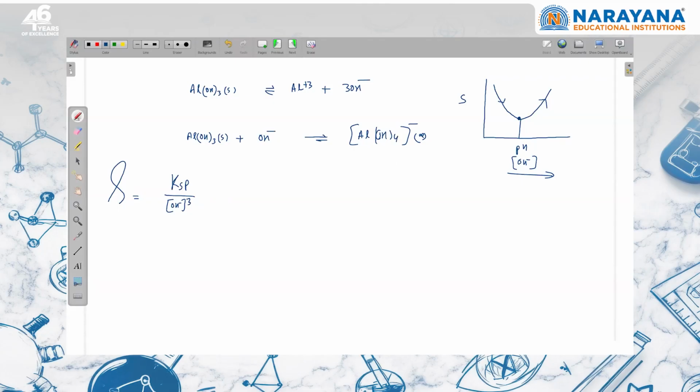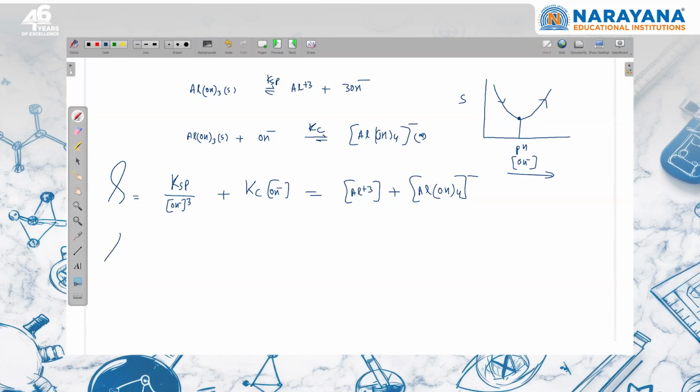And similarly, we can write that the equilibrium constant of this reaction is Kc into the concentration of OH minus ion, because this is solid. Concentration of this upon concentration of this will be Kc. So Kc into OH minus ion concentration, right? And from here now we have to write, because the aluminium hydroxide is dissolved in this form, let me write here: aluminium plus 3 ion concentration plus concentration of AlOH4 minus ion, right? So this is the net solubility.